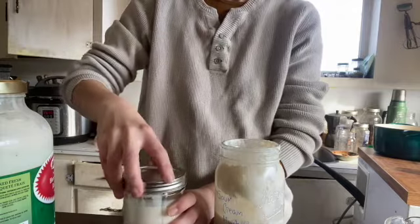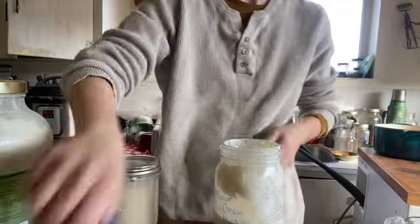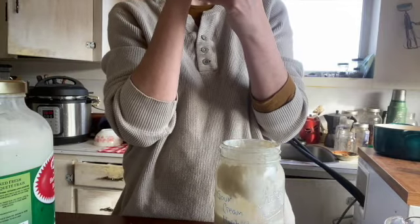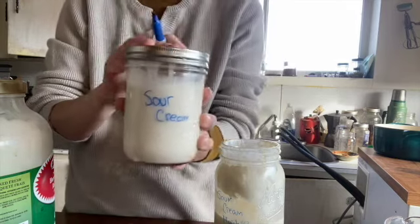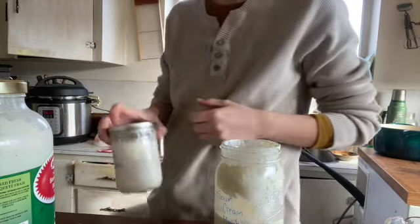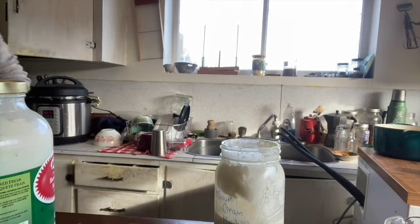Then I put the lid on, and I leave it on the counter for 24 to 48 hours. How I know that it is ready to go in the fridge is, one, when it's nice and thick, as thick as the thickest possible yogurt. It's actually going to thicken up once you put it in the fridge. Sometimes it's hard to tell without opening the jar how thick it is.